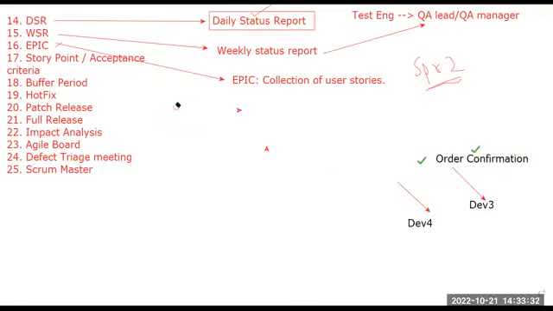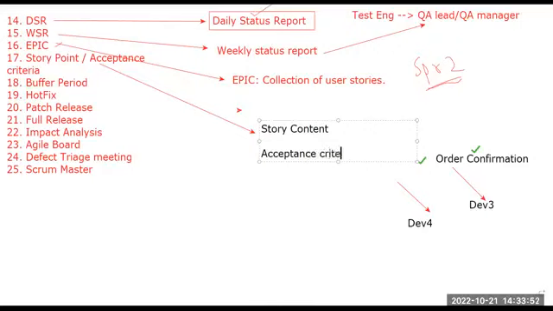Okay. So what is the next point? The next point is story content, or we can call it acceptance criteria. In real time, we actually call it acceptance criteria. It's nothing but story content. Ideally, we are not using the word story content; we are using the word acceptance criteria.